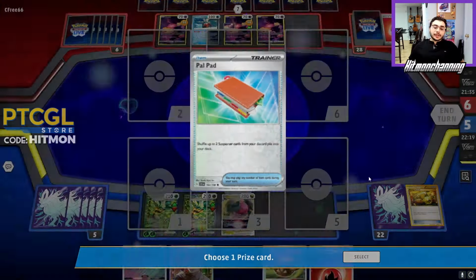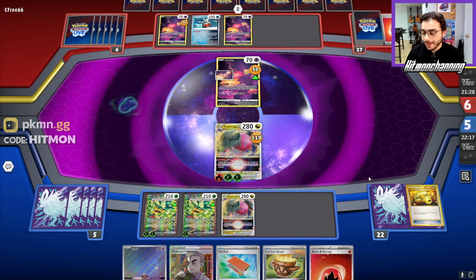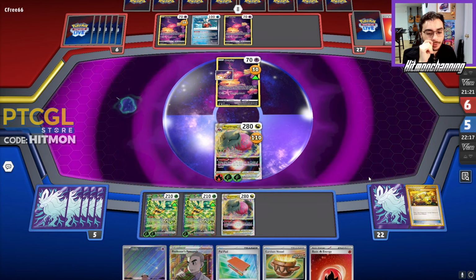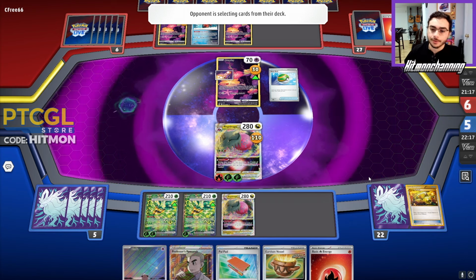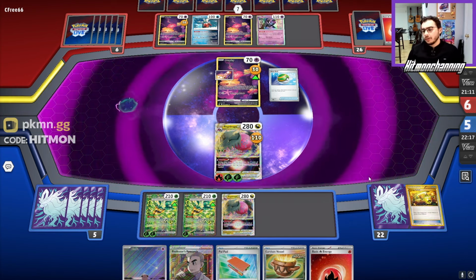See, that's one of the things, if I knew I was getting Pal Pad with prizes, I would have played the Pal Pad to get the bosses back, or even not do that. I would Legacy Star, see what I could find, try and draw into energy switches, and then boss, do the thing. But the Nest Ball here is going to get Monkey Dory.